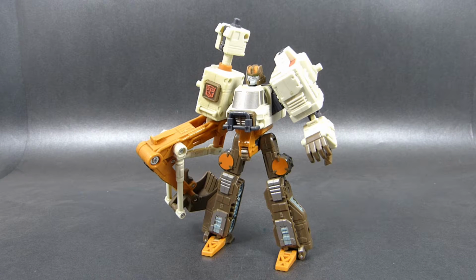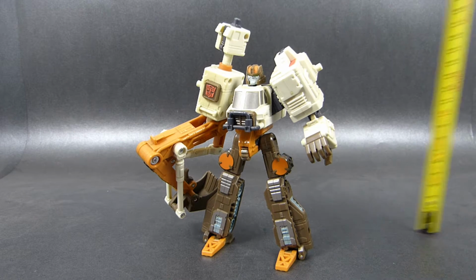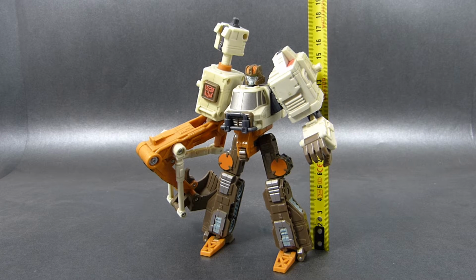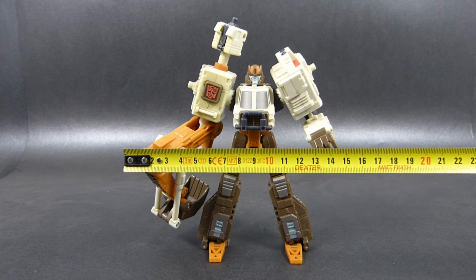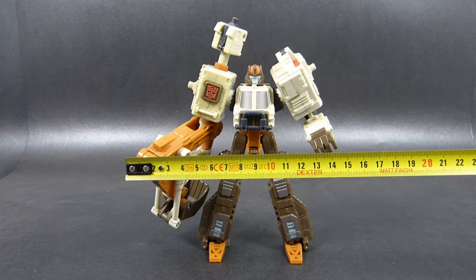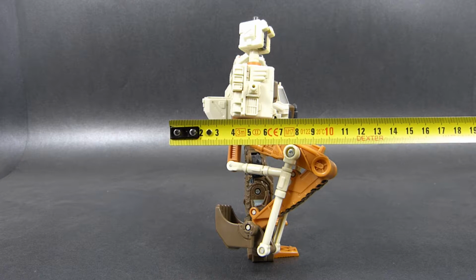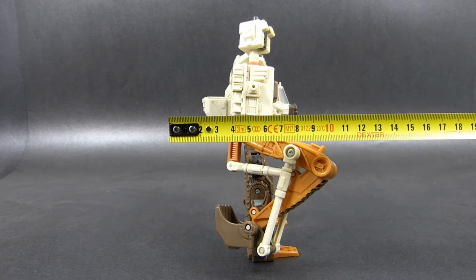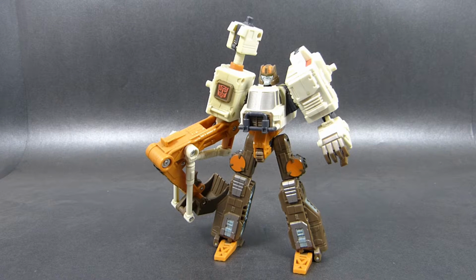So again, first it's time for the measurements. So height, around 18 centimeters to the top of his highest Mini-con port. Width, which completely depends on how you want to spread out his arms, but let's say the default form is 14 centimeters. And should you need to put toys behind and in front of Hoist, he is around, let's say, 11 centimeters deep. So again, fairly big toy optically speaking, and I have to say, I really like what I see, and this is definitely an improvement over Smokescreen.